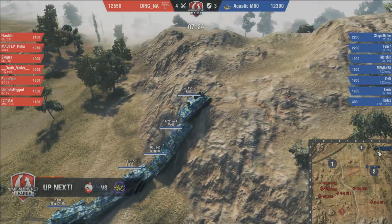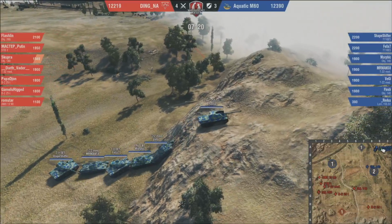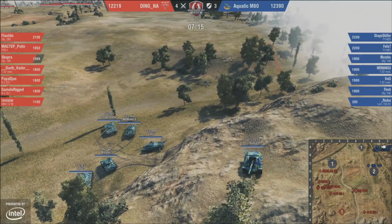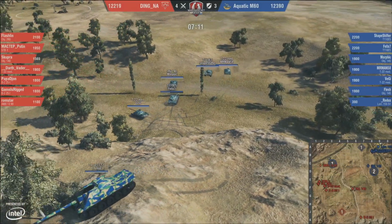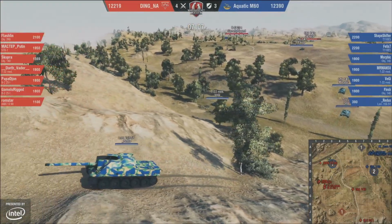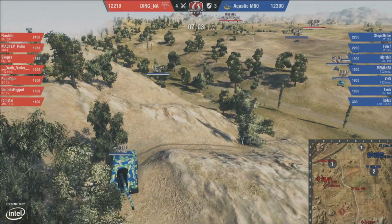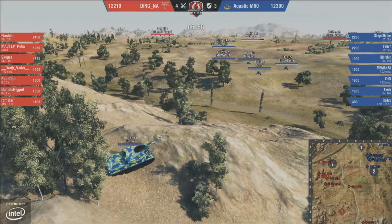So Redux can get on top of there. Higher elevation, good. What else do you think is going to benefit an artillery from being up there, besides higher elevation and easier shots? That's a significant advantage on its own. Plus, it keeps him out of the fight, so Romstar can't come sweep him up, and they don't have to worry about babysitting him as much. Sure, it frees up another tank. A lot of advantages. Better angles. I'm liking it, Aquatic. Let's see how this Lorraine does.